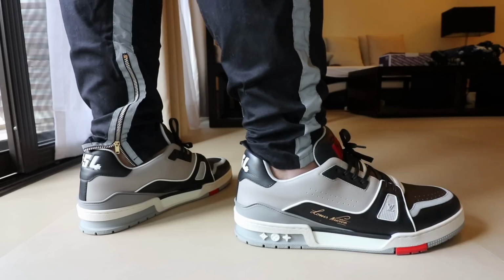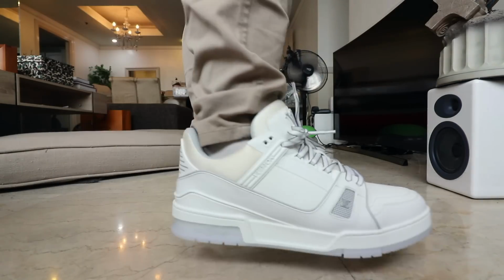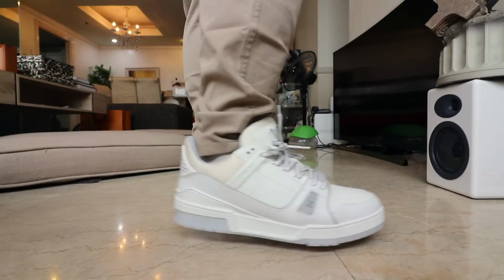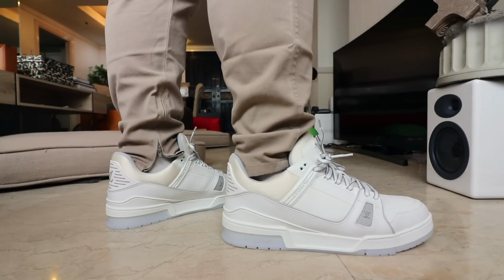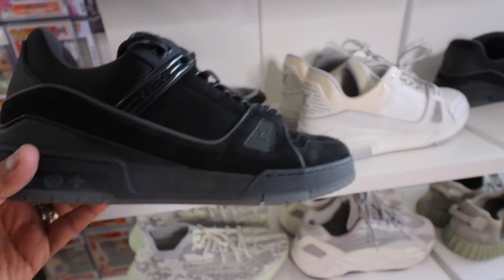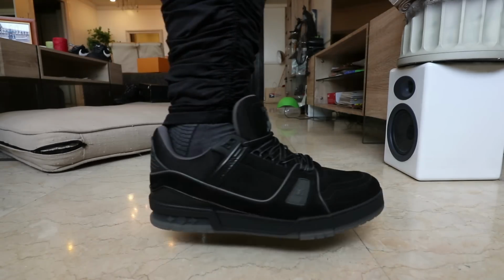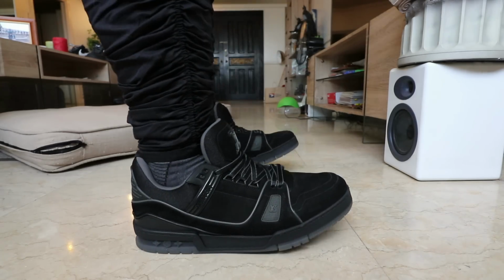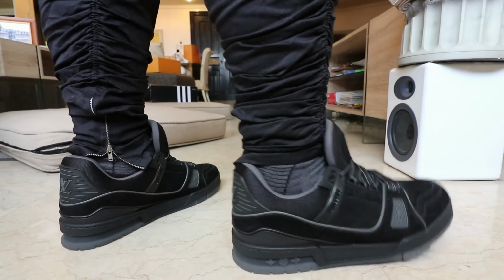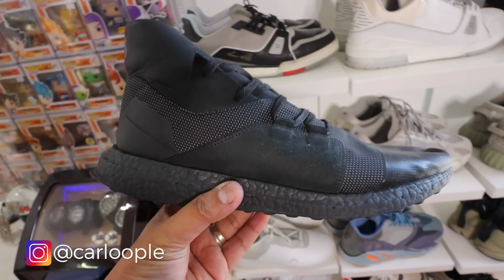Really nice pair. This one is a more flexible, versatile white pair of kicks. Again from Louis Vuitton. It's the same line, but this is the second generation. So if you take a look at the back, it's different from the back of the OG. And I also ended up buying a black pair. So this is the black version of that same white pair of LV sneakers over here. Just so I have an option. So if it's a white sneaker kind of day, we go with this. If it's a black sneaker kind of day, we go with this. If it's a day where you want a little bit more style, you can go with this one as well.